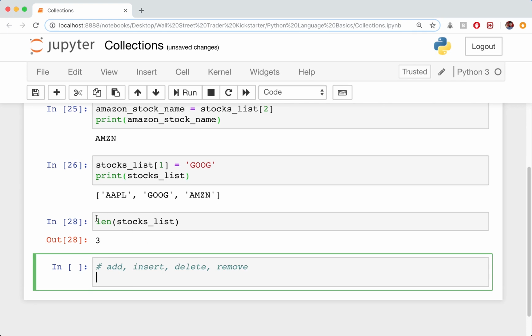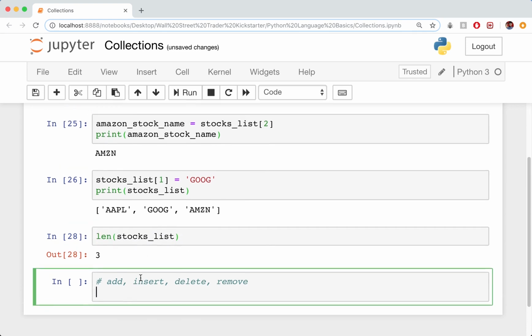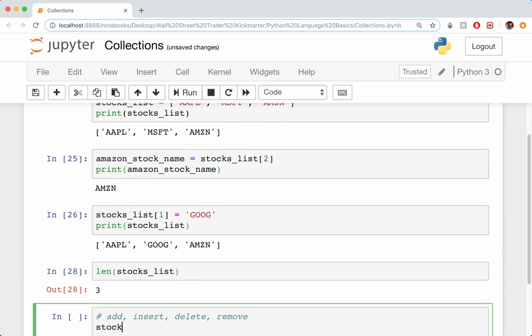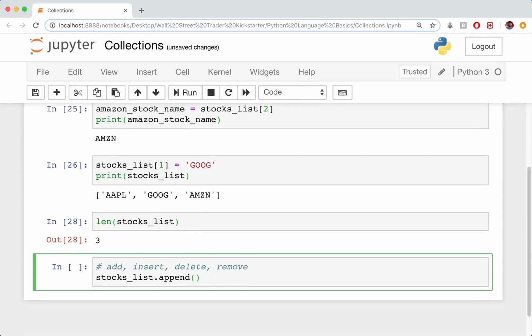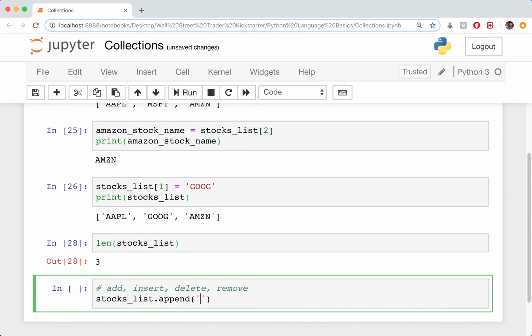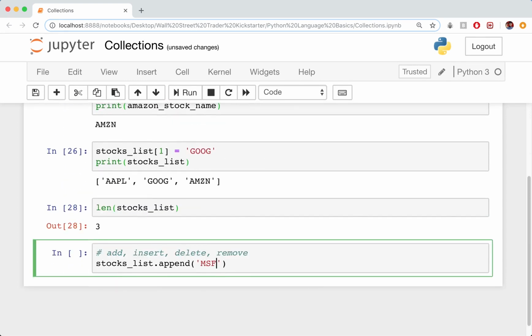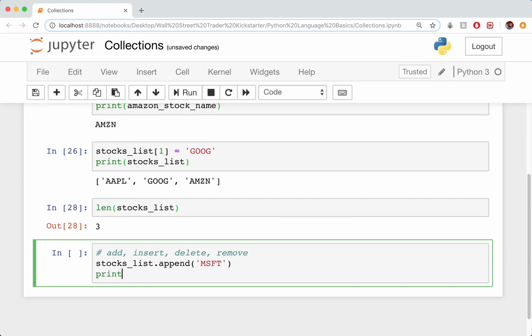So we know how to get the length. Let's try to add something to this list. So we get our stocks list, and we want to maybe stick something onto the end of it. And so that's done through an append operation like this. And we just want to choose which item we want to add. Maybe we want Amazon back, or I think we replaced Microsoft actually. Maybe we want Microsoft back on the list.